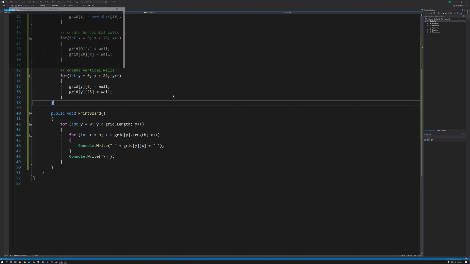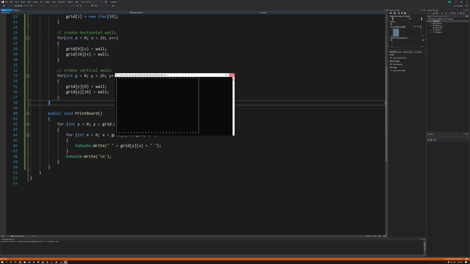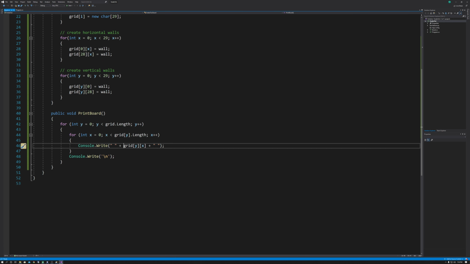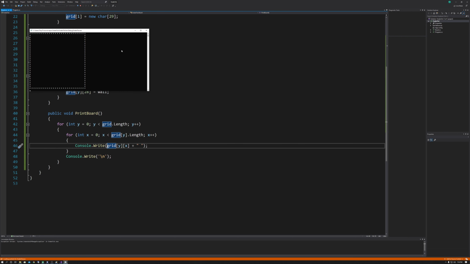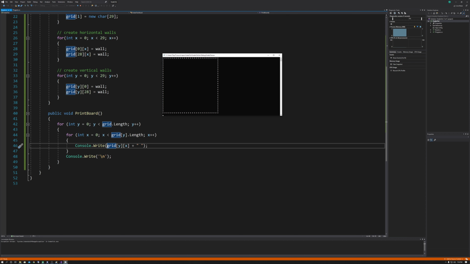Let's see what that looks like. Ooh, okay, that's not good. Let's say that we only have one space, like this one. Hey, that looks much more manageable. All right, so now we have our board. We also have our wall now.